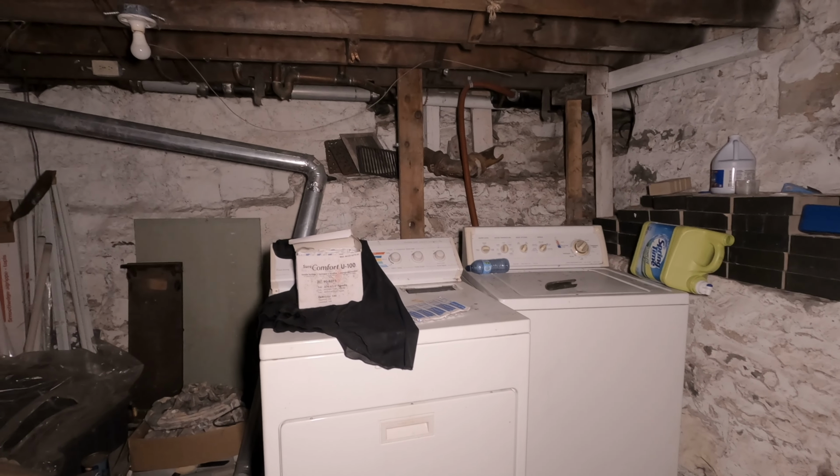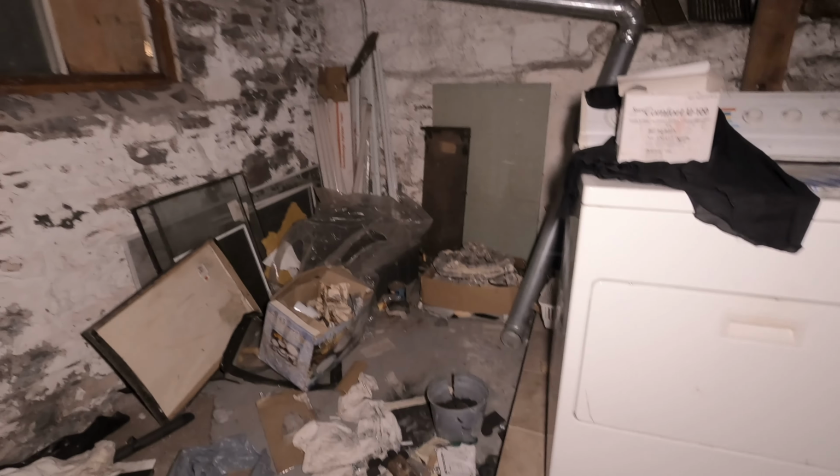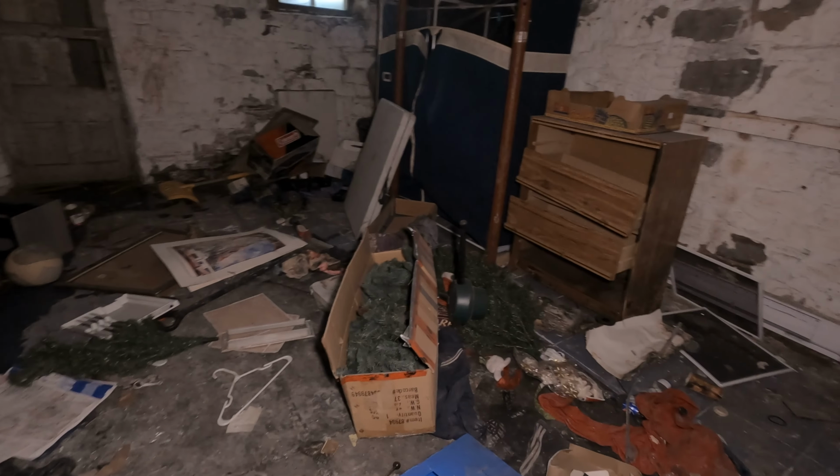There was some bathroom tiles and a bunch of glass or screens or something back there, a water softener, a workout bench. So we're going to be going into this other part of the basement. I'm sure they all had access to the basement. And as you can see, there's just so much junk down there, like another washer there.